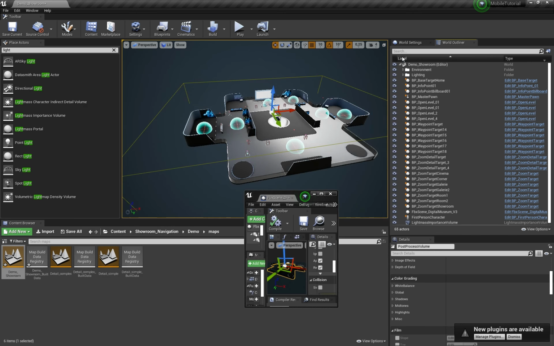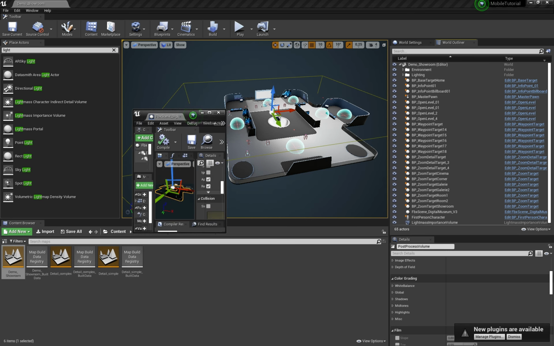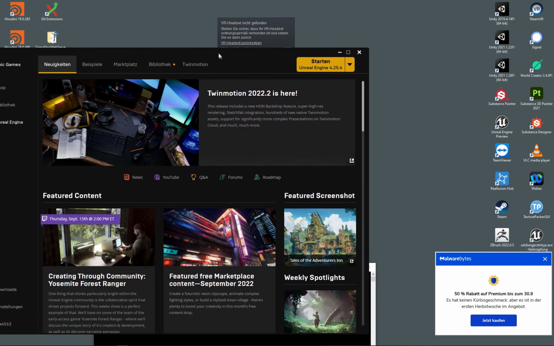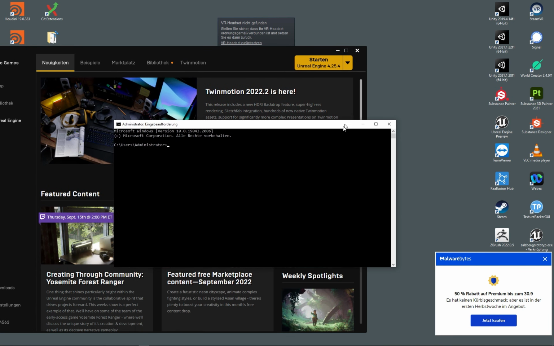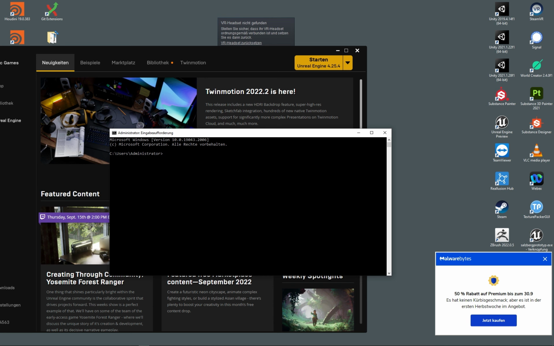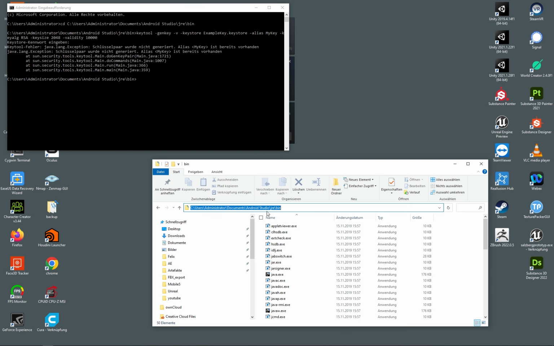So now we do the signing, and there I save this, save all. There is a tutorial in the Unreal Engine documentation for distribution signing. I do it with this tutorial because then I also remember the passwords and the things. So I do it exactly like this. I have to go here in Android Studio in the bin folder. I'm already there, but CD thing, and then you're there.